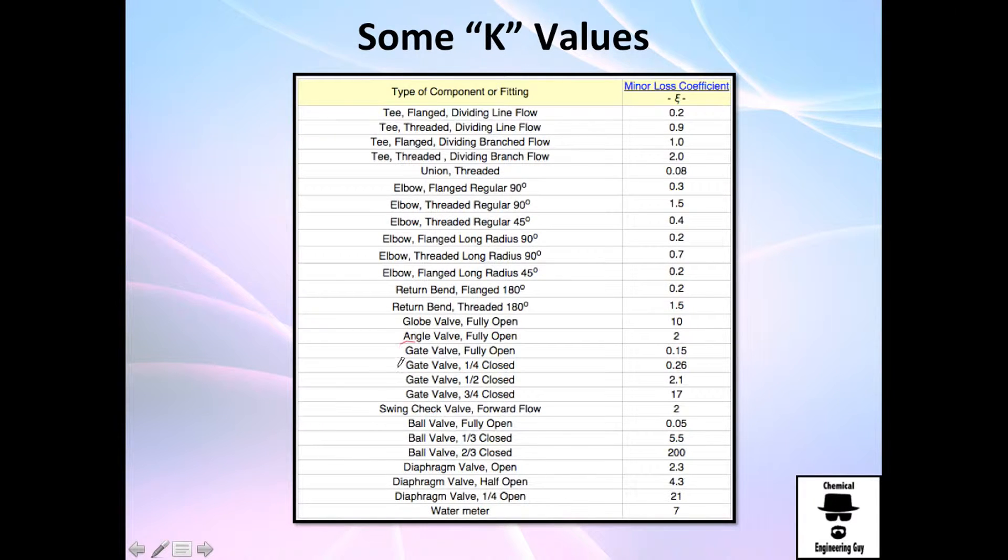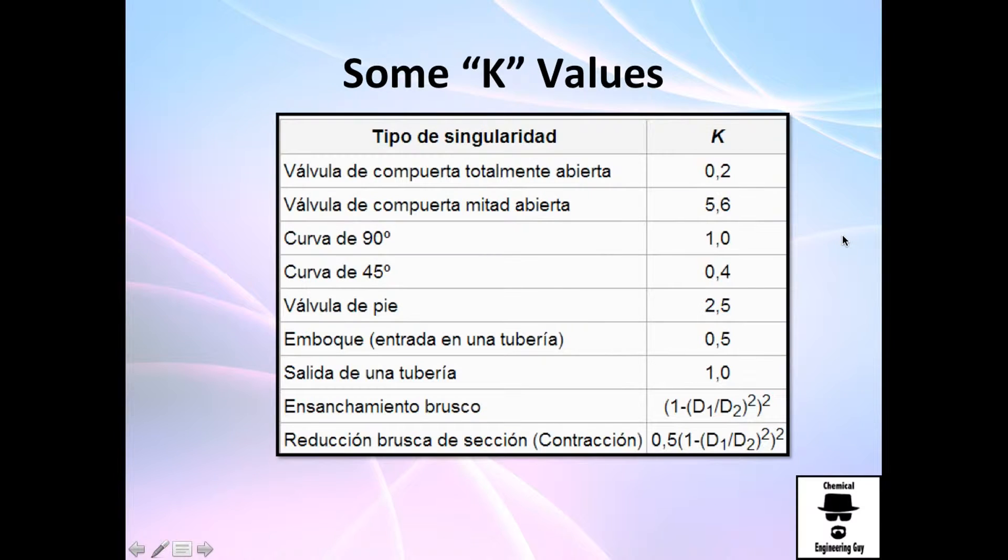So they show you gate valve. They show you many gate valves. Half close, three quarter close, one or closed. What else? Globe valve, one third, two thirds, fully open, different valves. Many elbows are right here. T, the T's are obviously this T, T shape. Angle valve, return bend, which is this one right here. And you got the values right here. This is the K. You will take this value, use it in your calculation of friction. Let's say HF equals the K that we got here. You just need to know the velocity at which the fluid is passing by, and you're done. You calculate the friction loss, and that's everything.